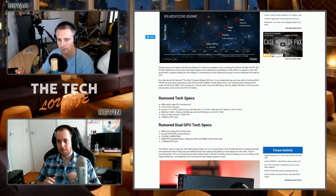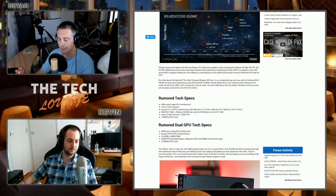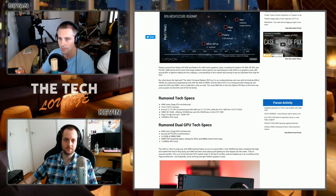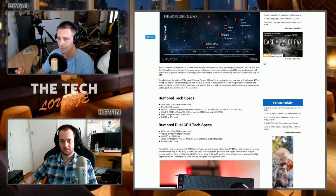I like looking at the specs of this, but I think more importantly, like we said last week and the week before that, people are getting sick of the drivers. The drivers from NVIDIA have been absolutely crap. I want to test if I can get a clean install for the NVIDIA drivers, which is sad. I shouldn't have to do an optimization guide for graphics card drivers like I did for Windows 10. There have always been optimization guides way back to XP, in the early 2000s, but you shouldn't have to do that for graphics card drivers. But I think I'm going to have to.